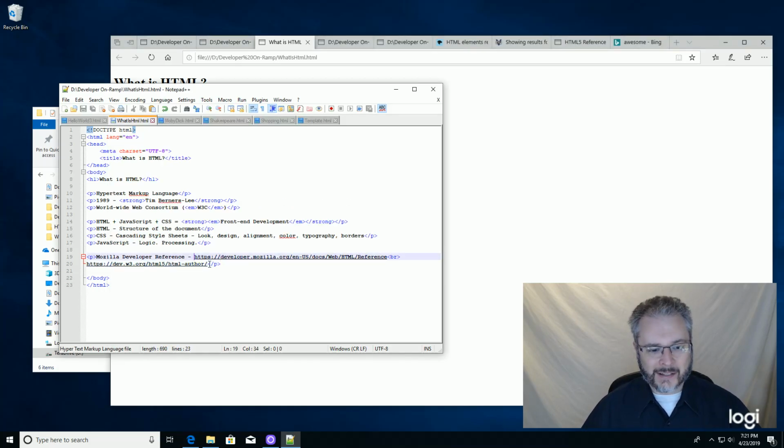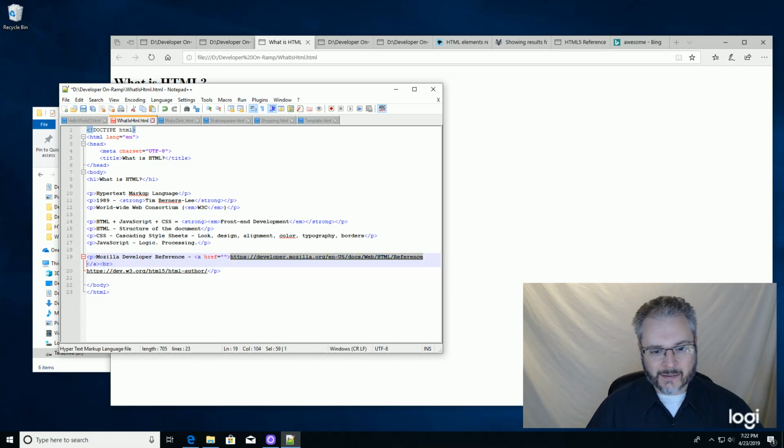The anchor tag is just the letter A. All right, so we'll start an A and close an A, but also the actual URL here goes in an attribute. And that's the hypertext reference attribute, and that's abbreviated href. Href is for hypertext reference equals, and then quote unquote, and we're going to put this link inside those quotes. I missed. There we go.